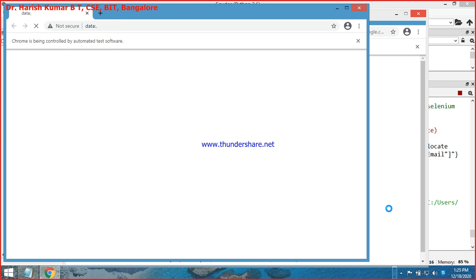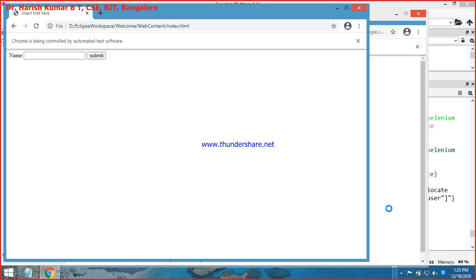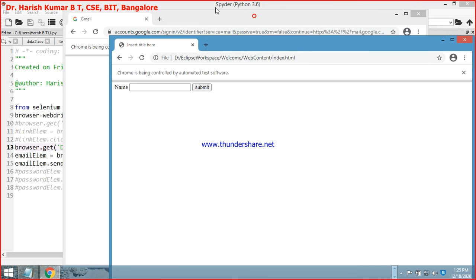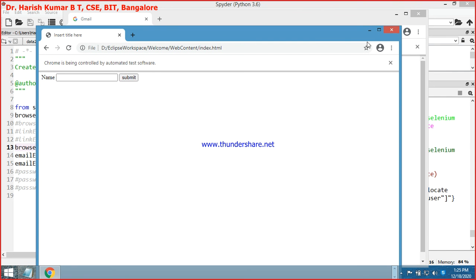Yeah, opening. See, index.html has opened. So it had one text box. And the form filling part is not happening.